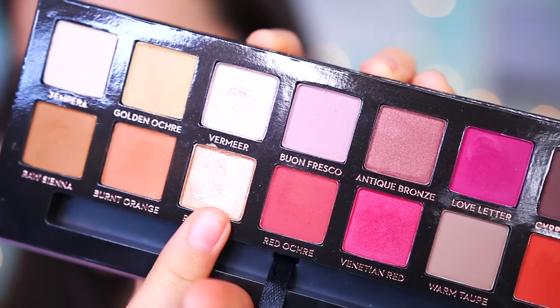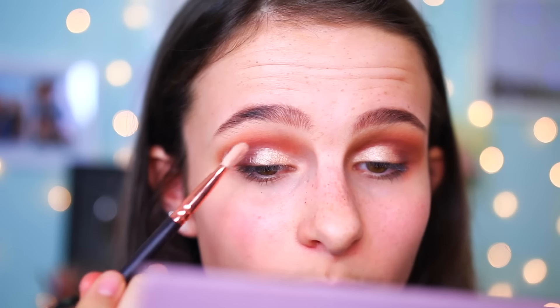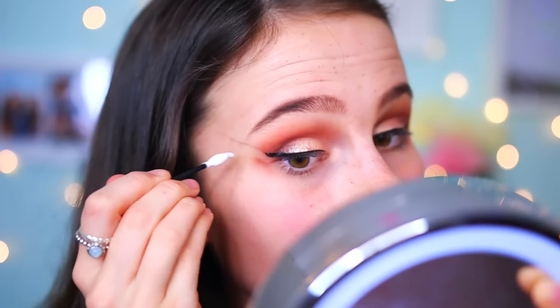Now I'm going to go in with the colour Primavera. To help this sit a bit more I'm going to spray some setting spray on it because the glitter is not going on. I'll take a little fluffy brush and try to blend it in a bit more because it is quite harsh. For the winged liner, I still can't do it on camera because I need to be right next to my mirror, so I'm doing it off camera. I've done my winged liner — it's not even and the edges are really bad, so I'm going to tidy it up with a bit of Garnier Micellar water.